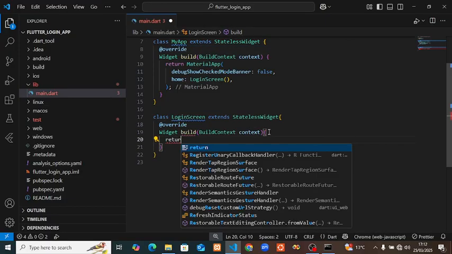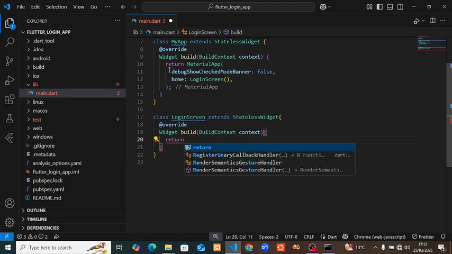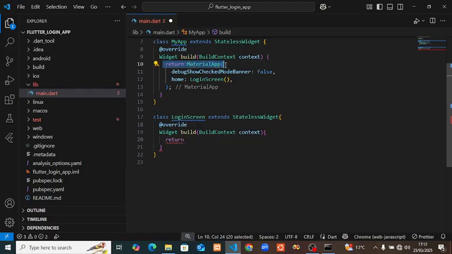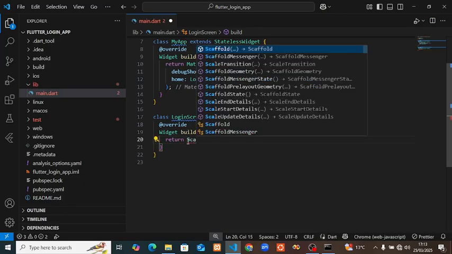Benchmarking on what we designed earlier, we returned the MaterialApp, which is like the controller and defines the structure. Since we have already defined the structure, on this login screen we shall not return a material design, but rather we are going to return a Scaffold.